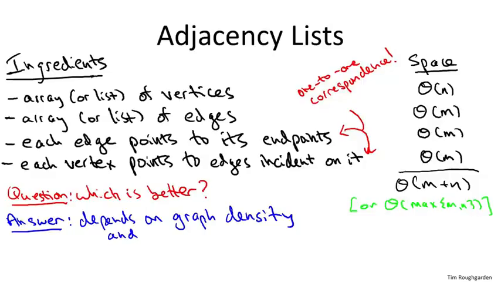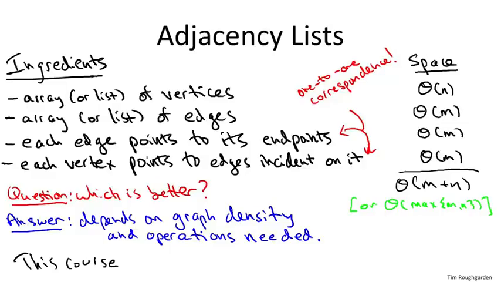Now, given what we're covering in this class, and also the motivating applications I have in mind, I can give you basically a clean answer to this question for the purposes of these 5 weeks, which is we're going to be focusing on adjacency lists. The reason we're going to focus on adjacency lists in this class is for both of these reasons, both because of the operations we want and because of the graph density and motivating applications.